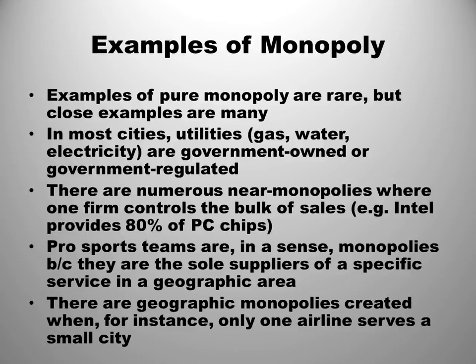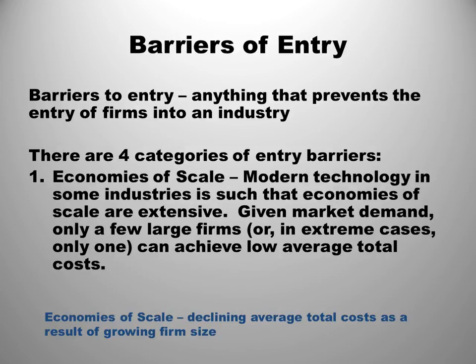There are geographic monopolies created when, for instance, only one airline serves a small city. Or let's say I own a gravel pit, a place where big dump trucks come to get gravel, which is useful for many construction purposes. Well, it's very expensive to haul rock like that. And so if I have the only gravel pit within a 50-mile radius, I kind of have a monopoly. So that's an example as well.